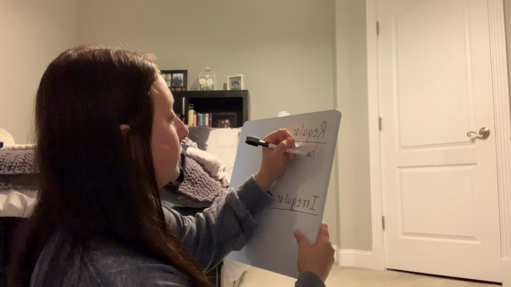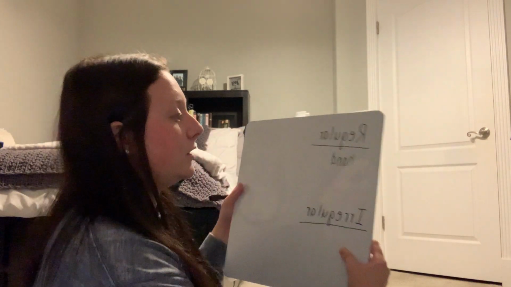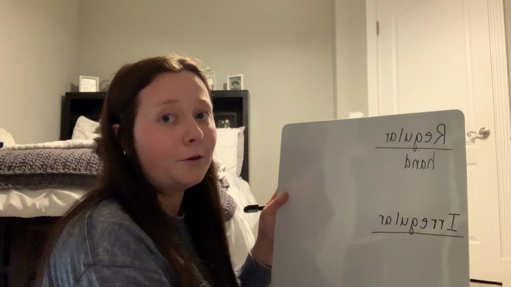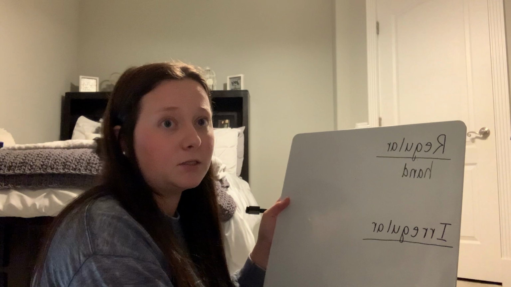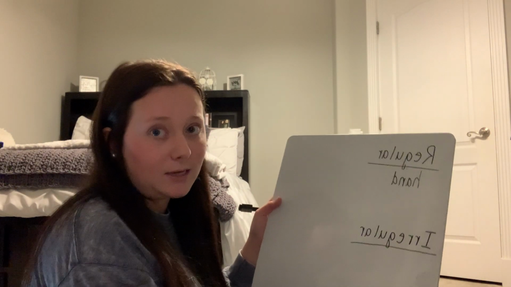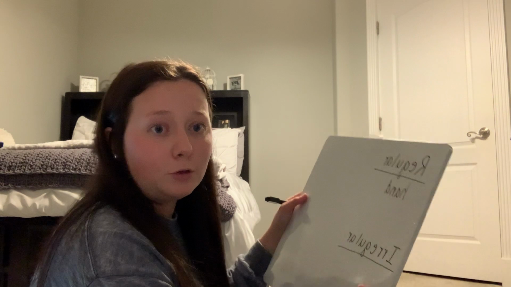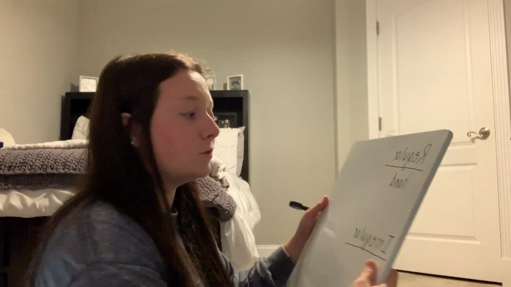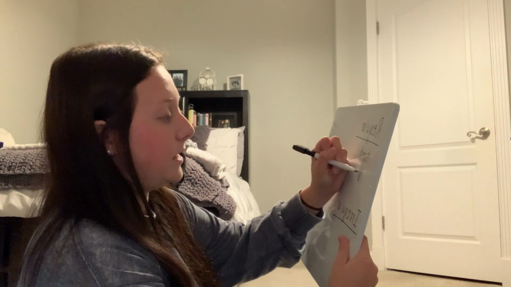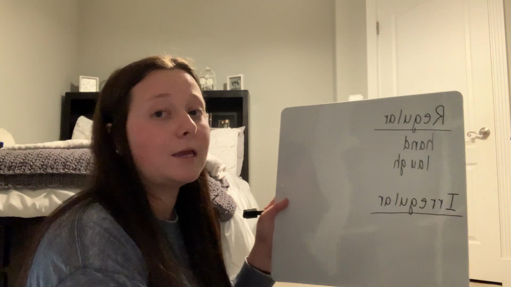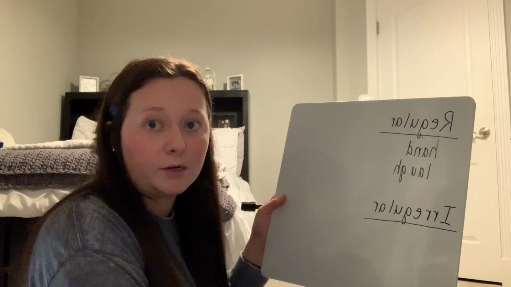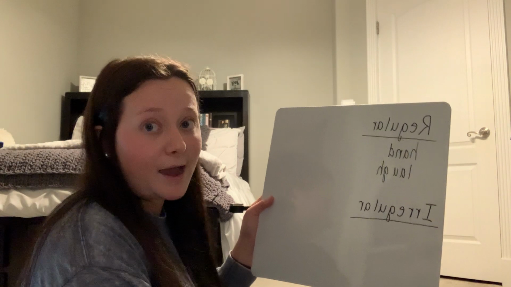I'm thinking of the word hand. I know that the word hand is a regular verb because I can add -ed to it, to its past tense and past participle, and it makes sense. I can say handed. Now you chose a word. You chose the word laugh, so we're going to write laugh down. We know that laugh is a regular verb because, again, its past tense and past participle are formed using -ed, and so we say laughed.